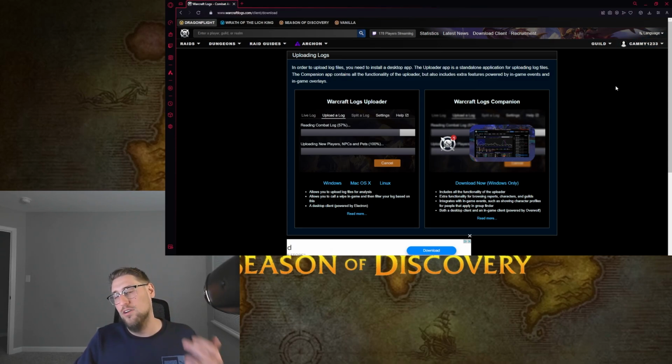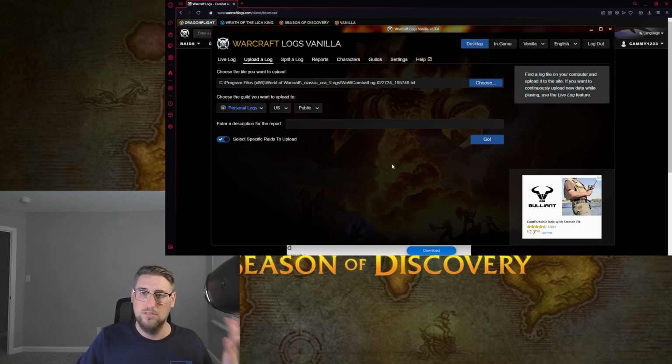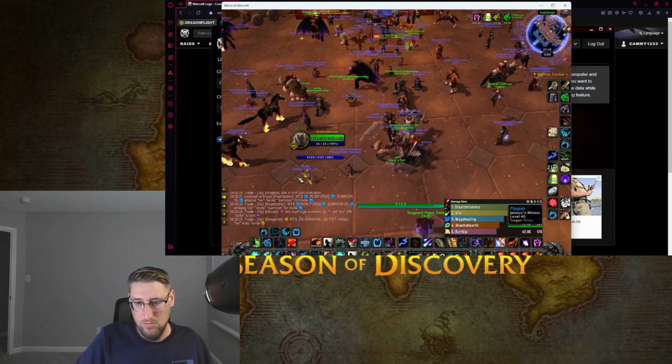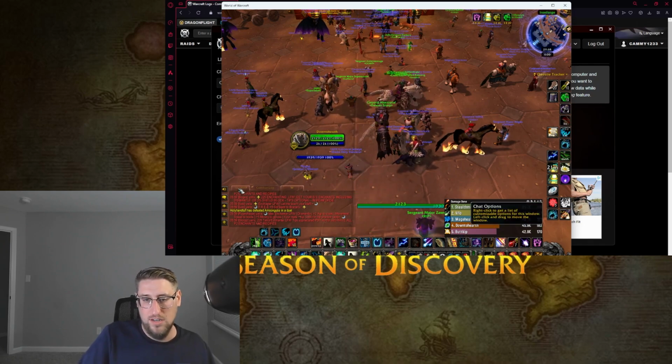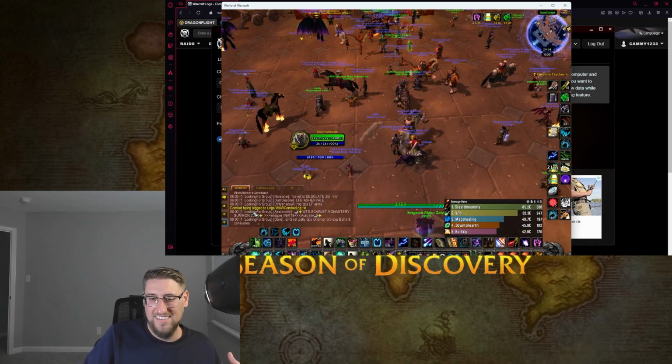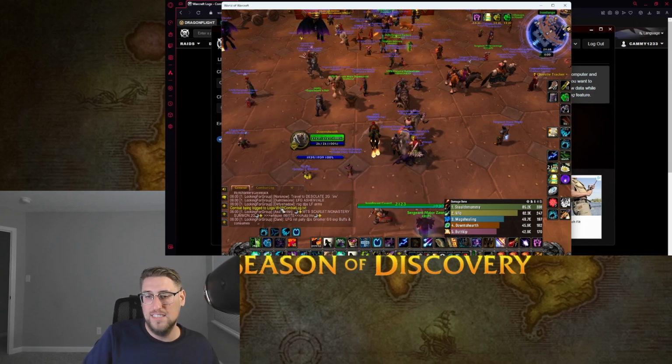Once you have that downloaded and once you have an account, you can open up the Warcraft Logs companion app. There are two other things that are important that you'll need to do. Number one is using a /combatlog script macro to actually start your logs. I'll go ahead and show you what that looks like. If I do /combatlog, you'll see, and unfortunately, sorry about that, it's a little messed up, but now you can see combat is being logged to that text file.